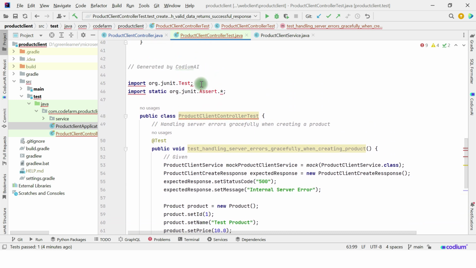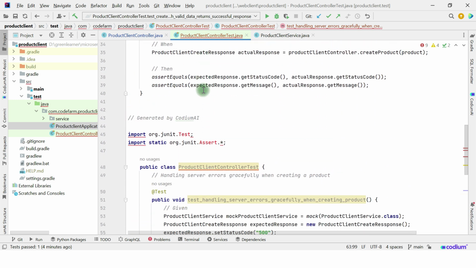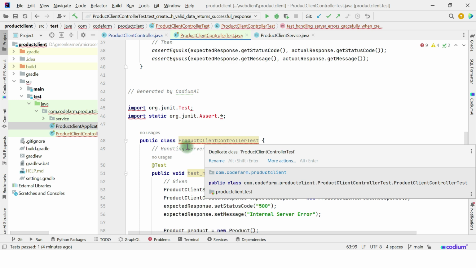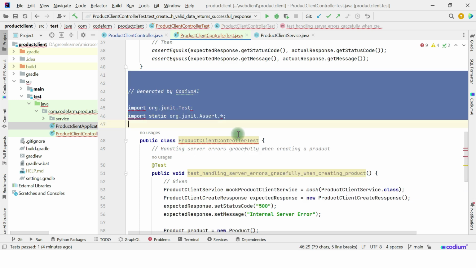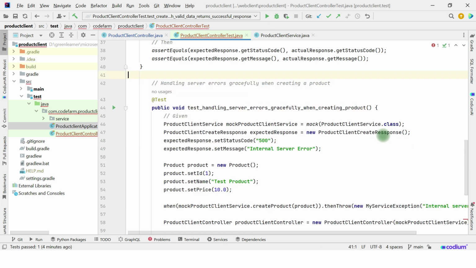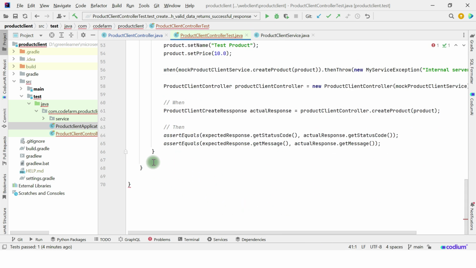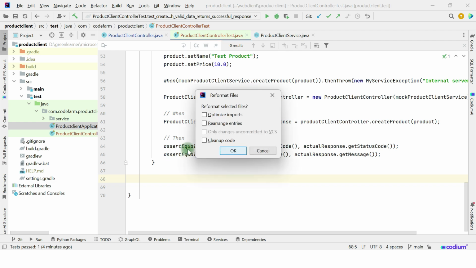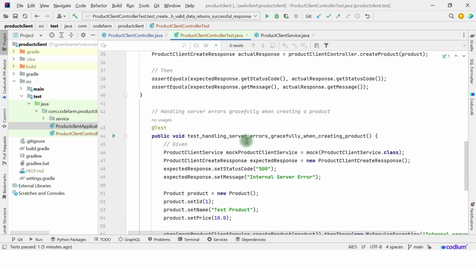Okay, so actually it copied the entire test case, like the entire class file and all that it imported. So I do not need it. I need just the test method in here, right? So this is how you see you have to be very careful while using these assistant tools. So now it is working fine.